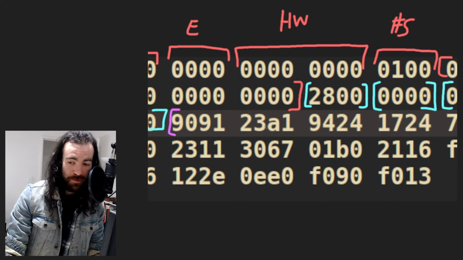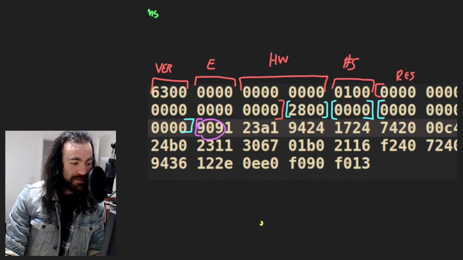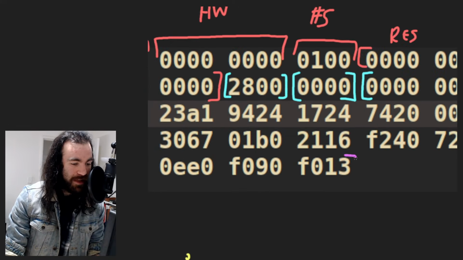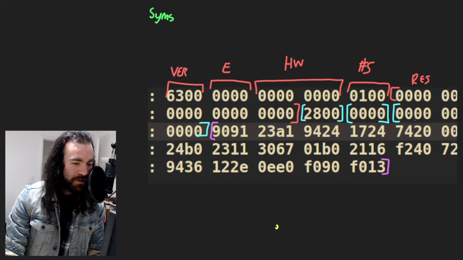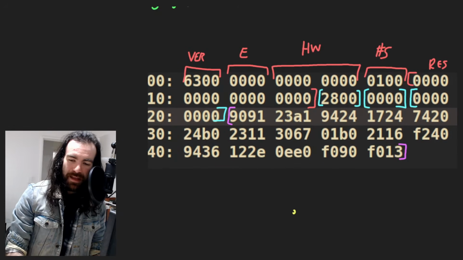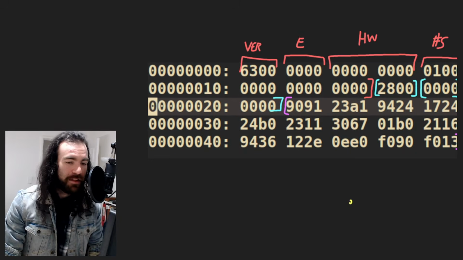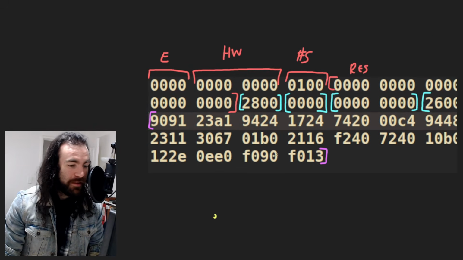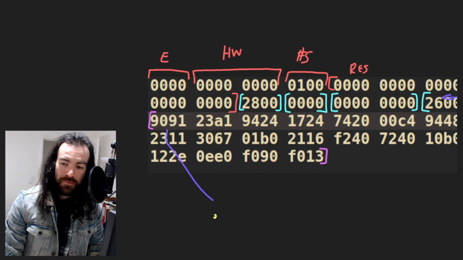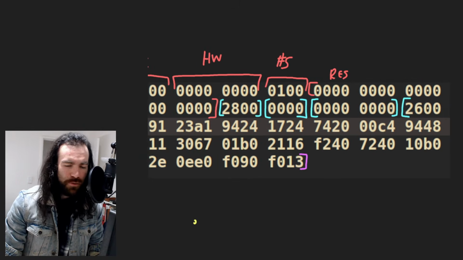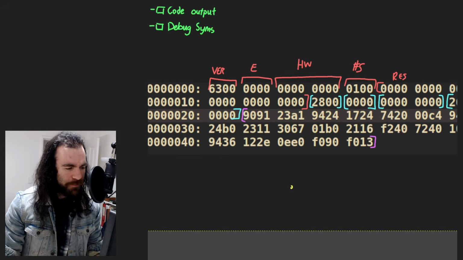This is the start of the program, but we're trying to interpret this as an offset for some reason. So we're off by 4 bytes, basically. We want to be looking here, and instead we're looking here. Cool. Okay, that's solvable. That's fixable.